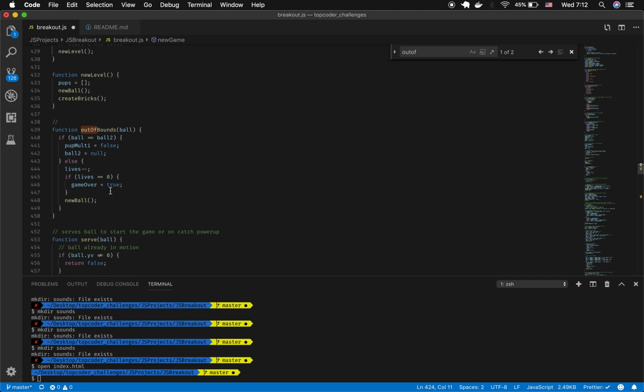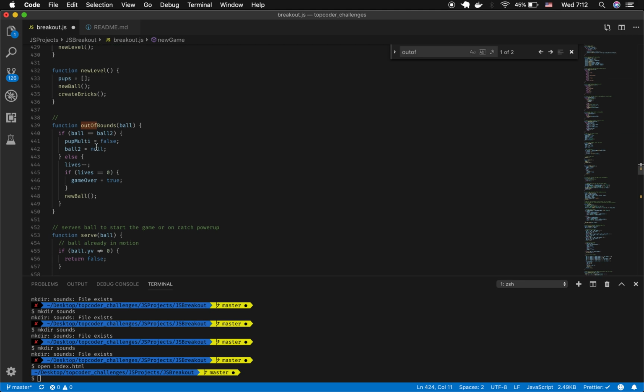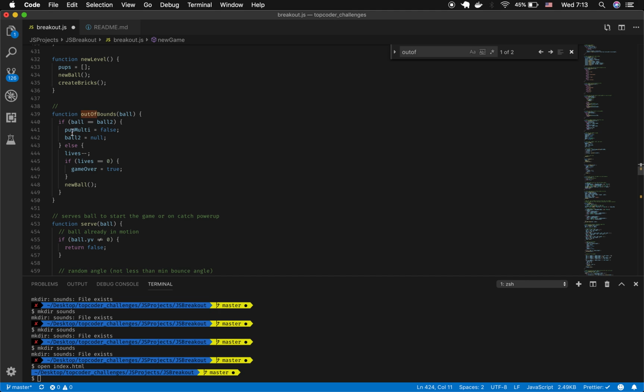Then my function for out of bounds. Notice again all of these functions are in more or less alphabetical order. So it tests whether or not the balls are out of bounds. This is the one that I need to update.